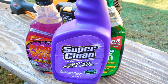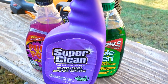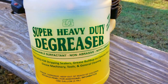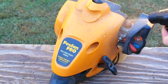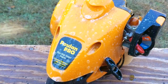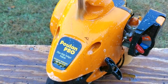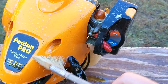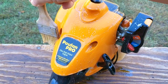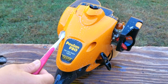Now all three of these cleaners are great, and I'd recommend any one of them to get your machine clean. However, I've recently found that a degreaser from Harbor Freight works the best for me for those hard to clean areas. Now you don't need to agitate the areas you're cleaning, but it makes the cleaner — whichever one you're using — work even better. You could just spray it on and let it sit for a few minutes and then wash it off, however, you're going to find those areas that are thick with grease and oils, and you'll eventually need to scrub those areas anyway. So I would recommend a light scrub and then a rinse.